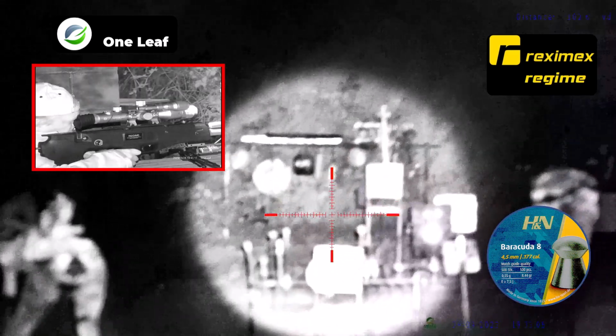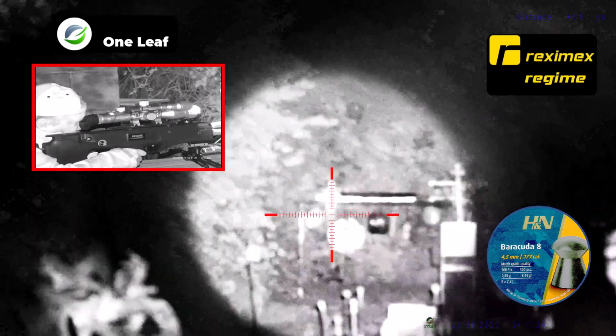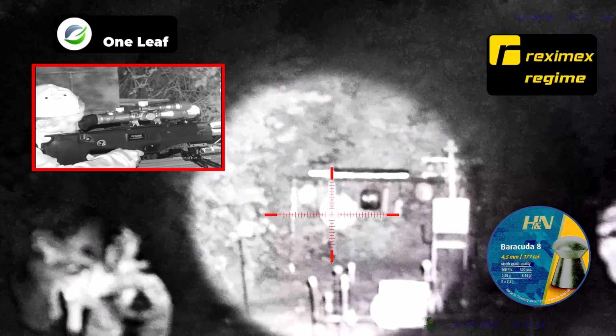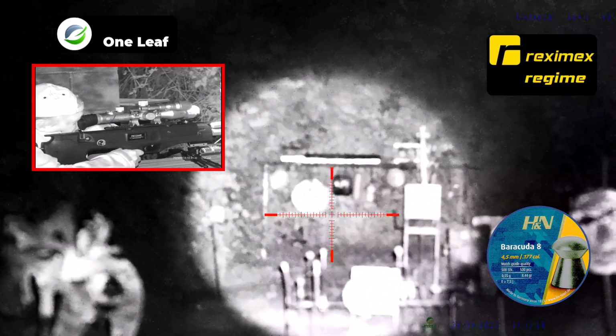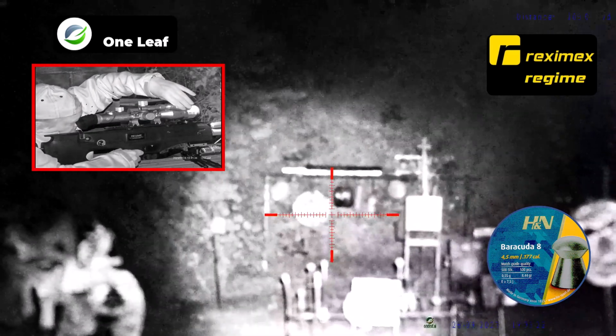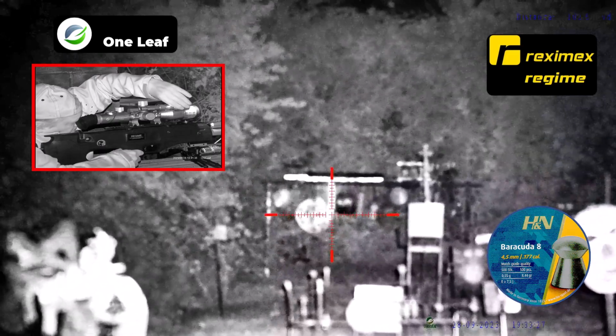I'll use a coin. That's it focused. You go clockwise to focus it. That's focused at 100 yards. It's pretty bright. And that's on just the first setting on the torch. So let's just come out a bit, flood it out a bit, that's better.